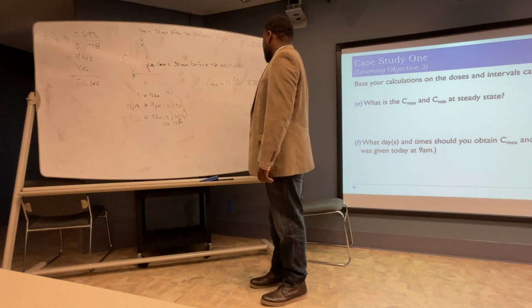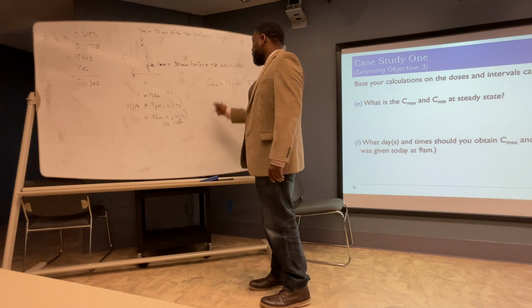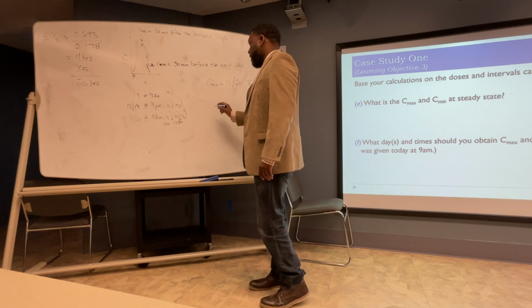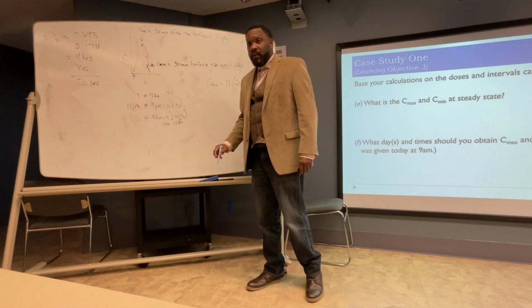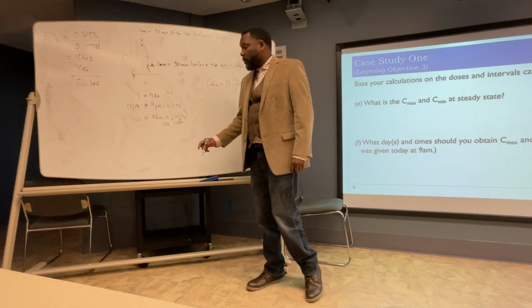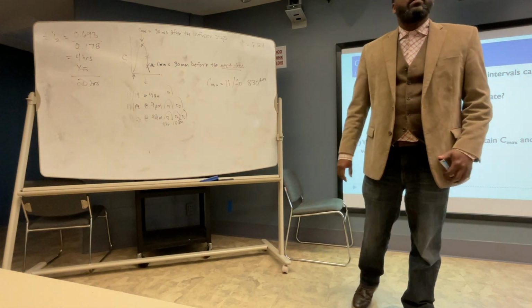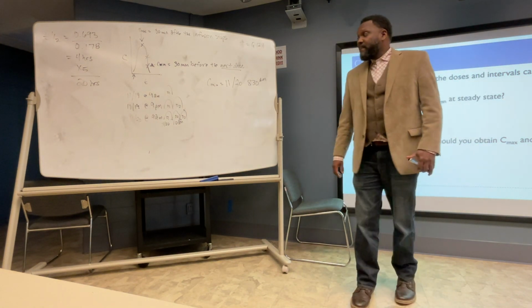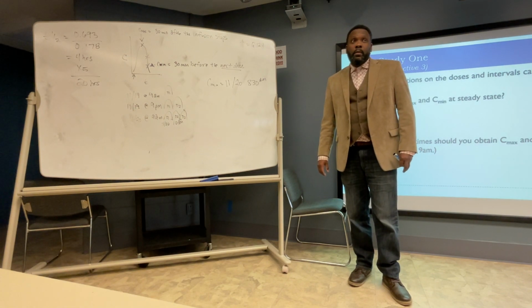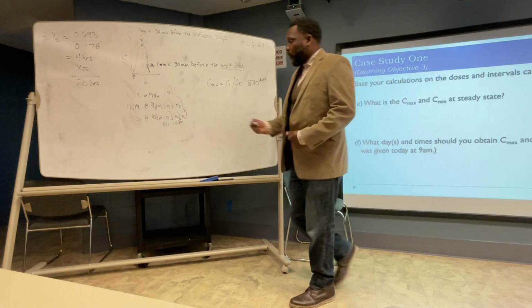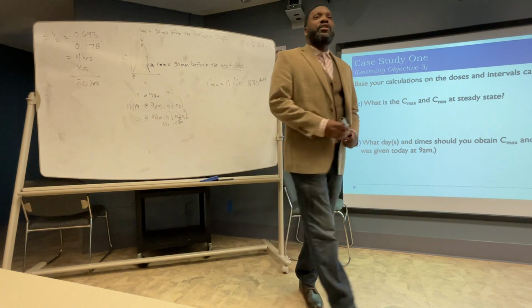It's going to be 8:30 a.m., right before I give this. 30 minutes before I give this. So why wouldn't it be 9:30? 9:30 what? A.M. or P.M.? A.M. Yeah, because Cmax is coming before Cmin. The Cmax is good enough. What's the difference between this Cmin at steady state and this one? What's the difference?